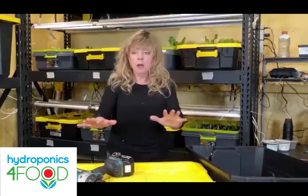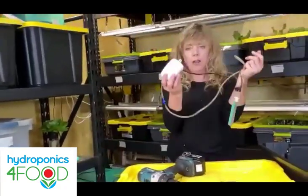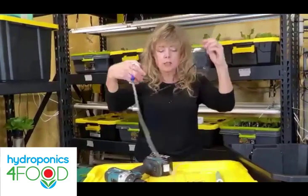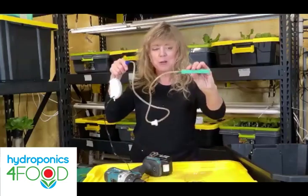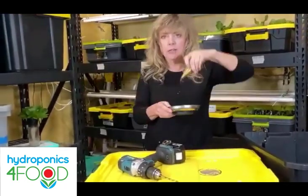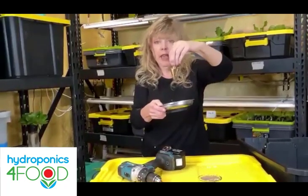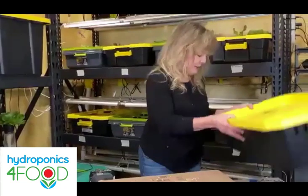So that is a DIY tank. We're also going to need our aeration components: an aerator pump, tubing, a check valve facing the direction of the stone so air goes through it, and an air stone. I also want to show you another type of drill bit — a step drill — which lets you go in as far as you need to, and it's not dangerous. I also have a magnetic holder for bits I'm swapping in and out, and I know both my friends on this training appreciate that.